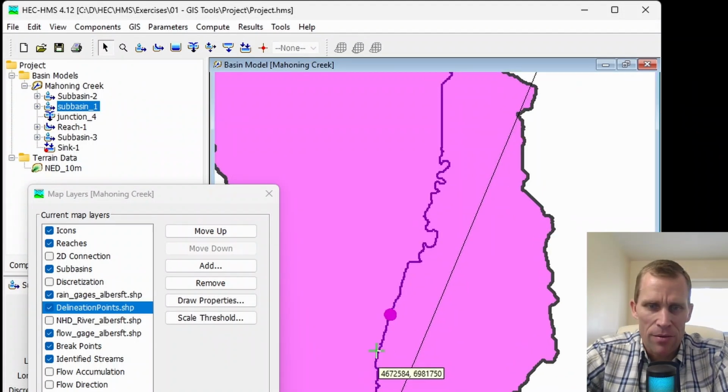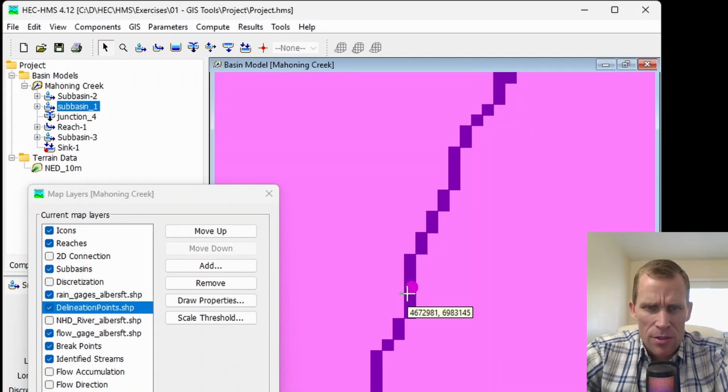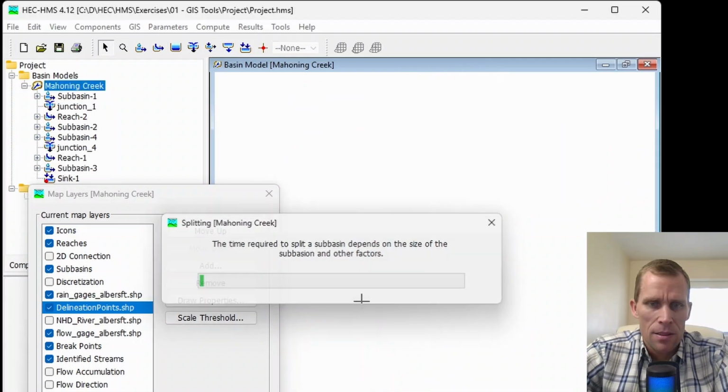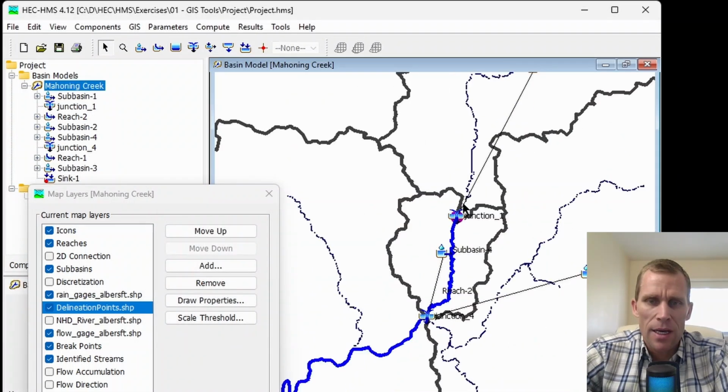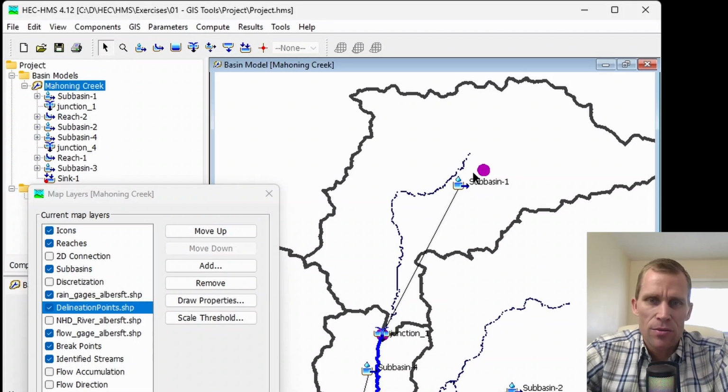Okay, I needed to zoom out and zoom back in. Here is my point 1 and the identified stream. So I'm just going to make sure, zoom in far enough so I'm extra sure that I'm going to put this cursor on the identified streams layer. So I'm going to go ahead and click accept, and cool. So we are good now. We have now created a subbasin within that Stump Creek basin. That's the first one. Now we need to basically create a subbasin between point 1 and 2, and then point 2 and upstream from there.